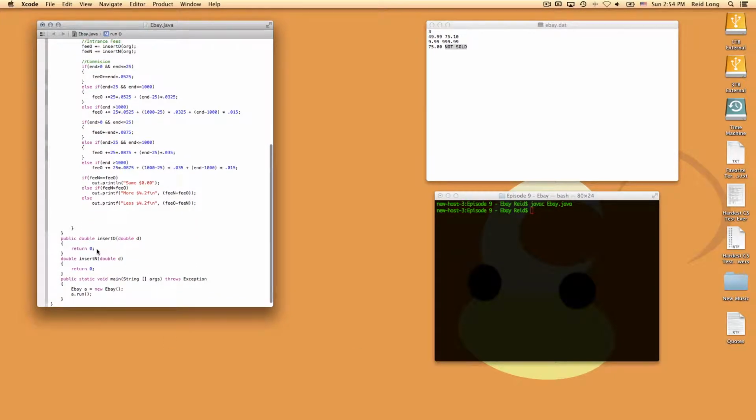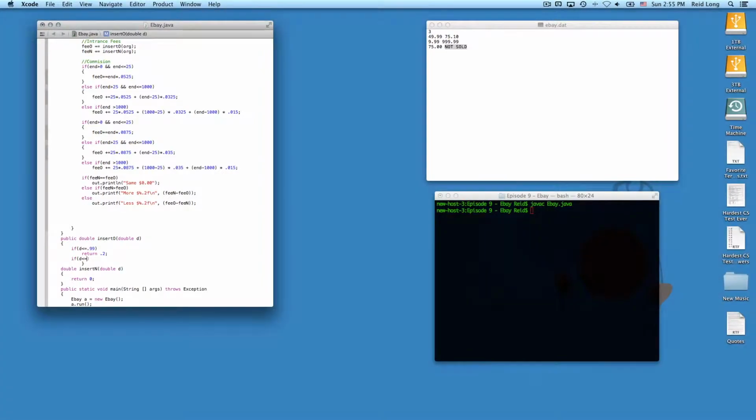So the next part we're going to do is we have to fill in the method. Essentially this will work except for the fact that insert O isn't actually inserting any value. So nice and simple, if D is less than or equal to 0.99, so less than or equal to 99 cents, get out of here, print brace thing, go back where you belong. Why is it all formatted? Crazy. Whatever. Then you're just going to return the 0.2, which is the entry fee. If D is less than or equal to $9.99, then you can return the 0.4 entry fee. If D is less than or equal to $24.99, etc., etc.